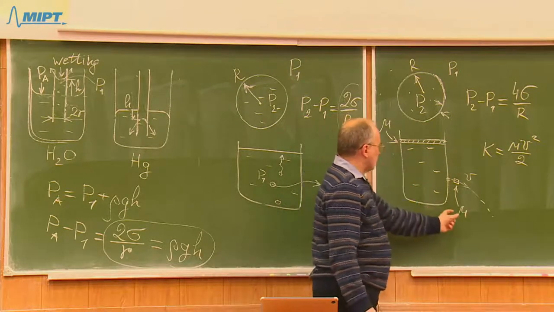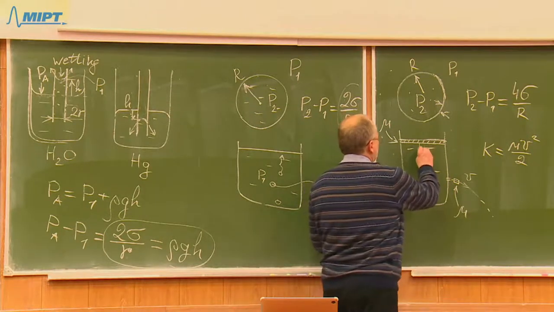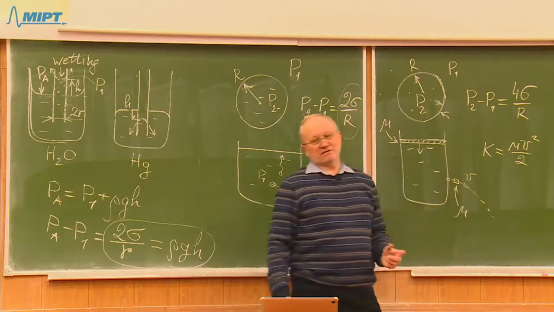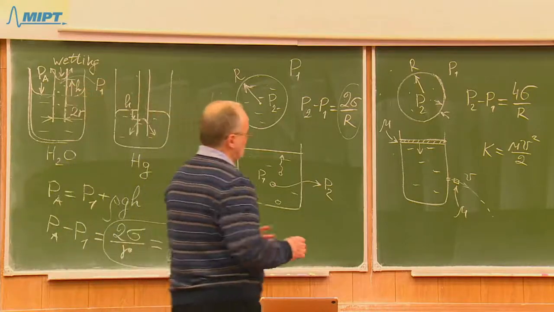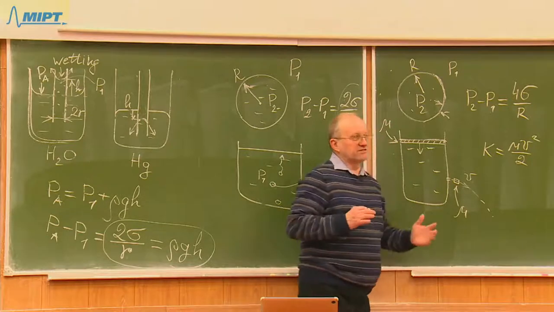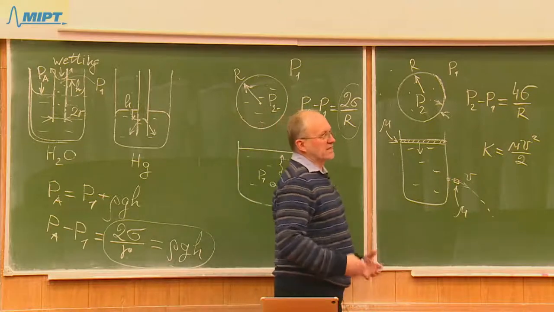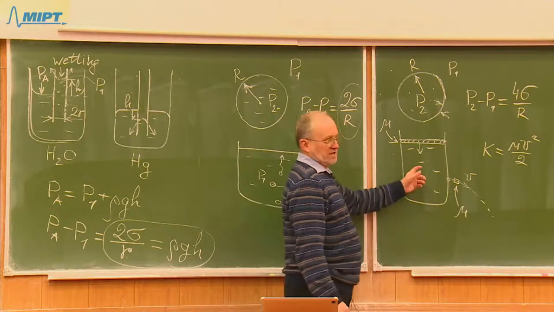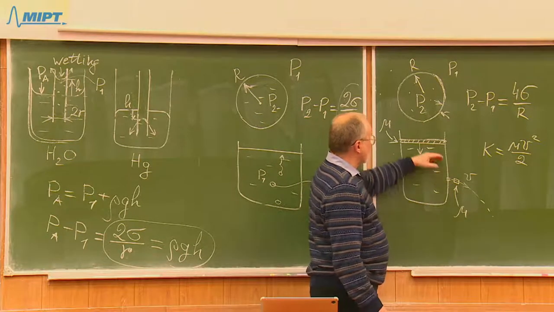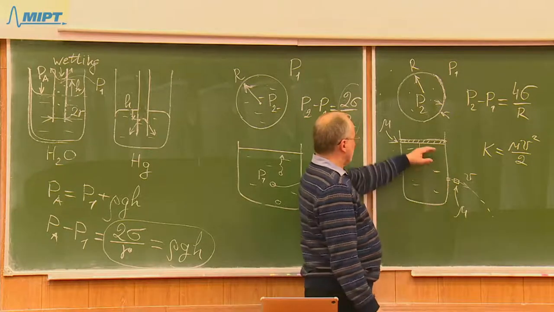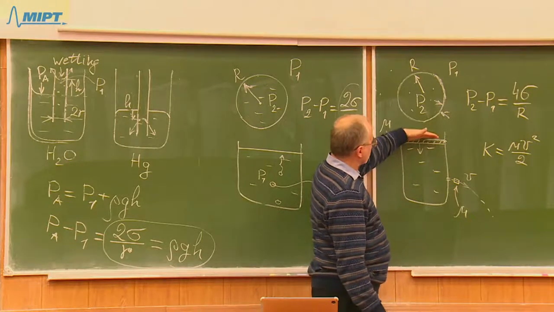So if the mass mu of liquid goes out, then the surface of liquid must go down inevitably because the liquid is incompressible. Its volume cannot be changed. Or if you try to compress the liquid, its volume will be changed by a very, very small amount. Liquid is practically incompressible. In the first approximation, it's absolutely incompressible. So if some volume went out, then the volume inside should be diminished by the same amount. And that is the small layer of liquid on the surface, because the surface will go down.